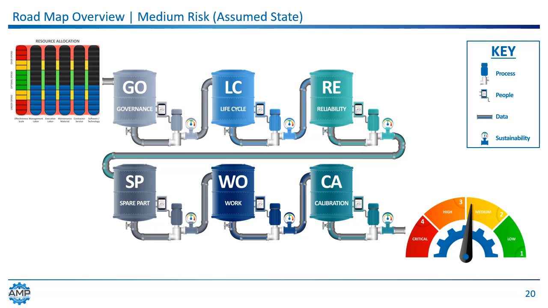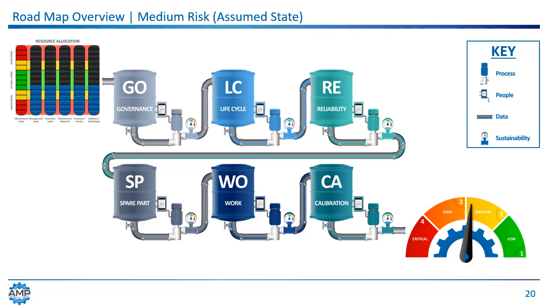The management systems are shown in the general order of implementation when starting up a program. Each system is usually managed by a specific department within the business, and while that design may appear to be effective, it actually is siloed with limited connectivity between the tanks. In this example, we can see that spend is on the bottom edge of the optimal band, which drives the risk output to medium. It's assumed by each management system tank personnel that the people working in the other tanks know what they're doing.